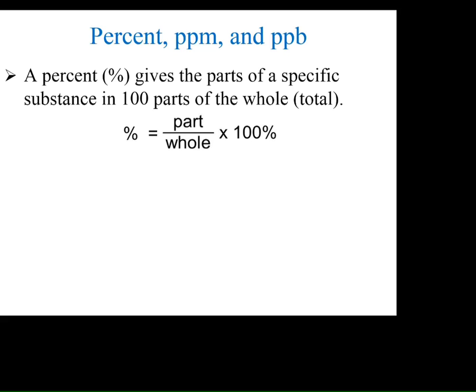So I'm sure you've used percentages before. You probably know that a percent is the part, or whatever you are studying, divided by the total number, times 100. For example, if you wanted to know the percentage of girls in this room, you add up the girls over the total number of people times 100, right? The part over the whole times 100. Okay. So that's a percent.